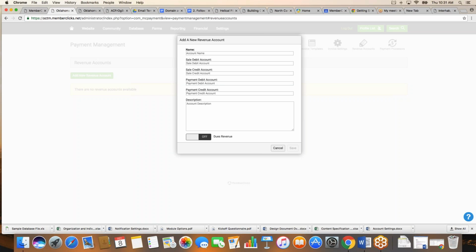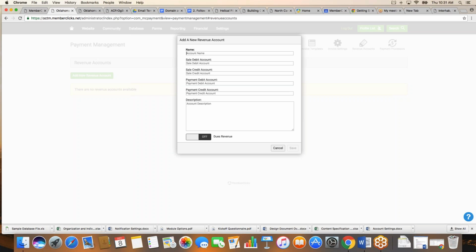When you're talking about revenue accounts, talk to me a little bit about what that means. Yes, of course. So a lot of the associations I work with work in QuickBooks. If you do not work in QuickBooks, that's fine, it doesn't matter. So you have different places that your money gets filtered into.